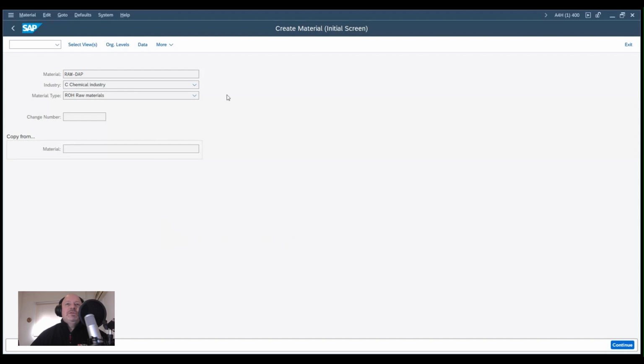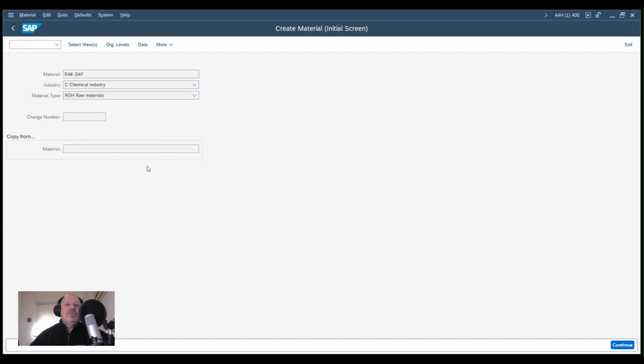The reason these came up already selected is just because I normally select the views and press this button, default settings. Okay, so every time you open this with the transaction MM01, you will see the default settings automatically showing up there.